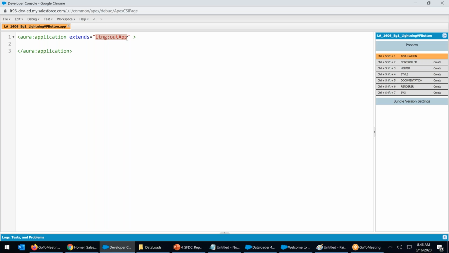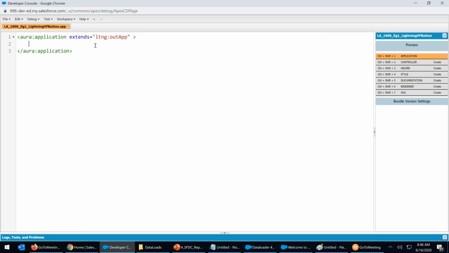Second point. So done. You need not write extends force:slds. Force SLDS is included as a part of this.